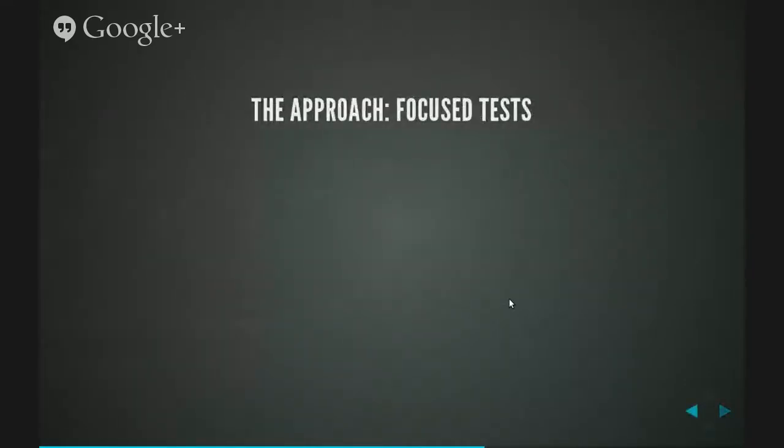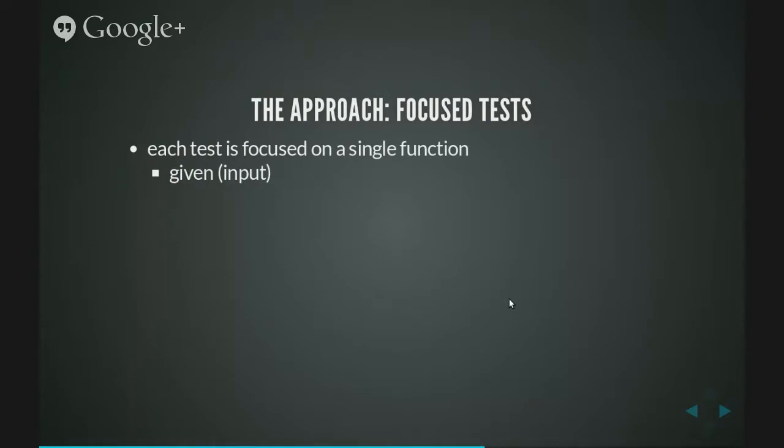Another aspect of the approach is that there are focused tests. Each test is focused on a single function, and it's composed of a given, which is the input, a when, where you invoke the function, and a then. Sometimes you'll see tests that are really complicated, with chains of given, when, then, and it's really hard to find out what you're actually testing. Like, where's the when? Where's the one function I'm testing here? But you'll notice all my stuff is very strictly called out with a when, and everything else is either the input or the output.